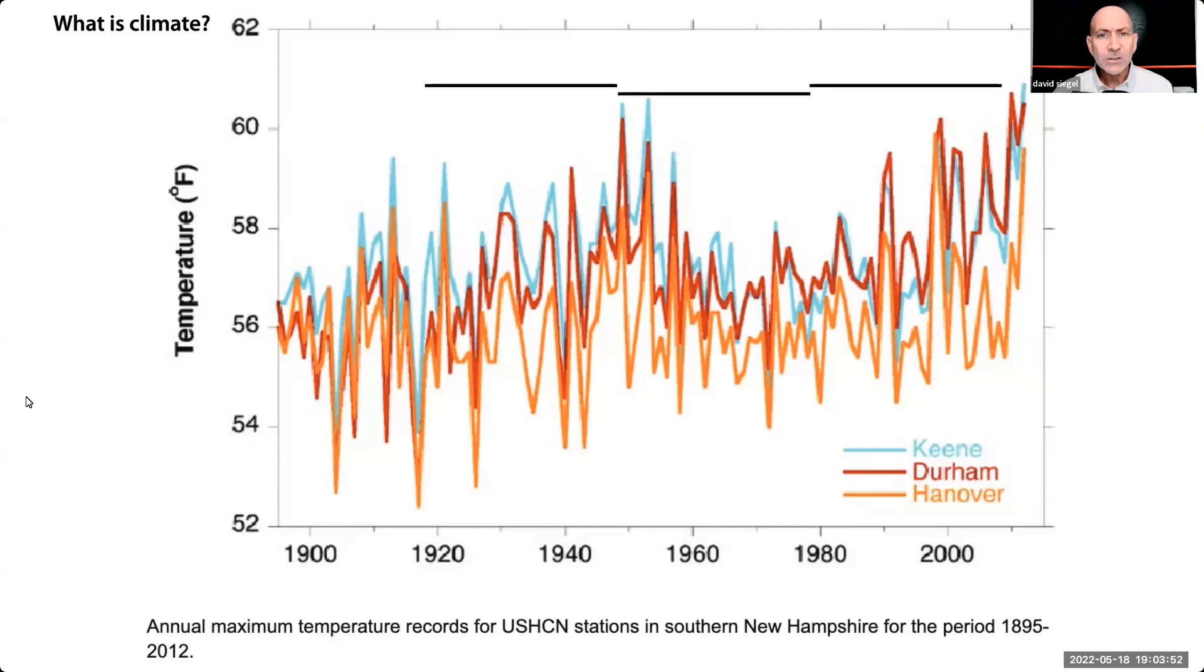What else do you notice? 10 years isn't enough to discern a trend. You might think you see a trend only for it to reverse or wash out over the next 10 years. Here, you can see three 30-year periods where the climate warmed, then cooled, then warmed again. 30 years is generally accepted as the minimum for declaring a change in climate. Everything else is weather.